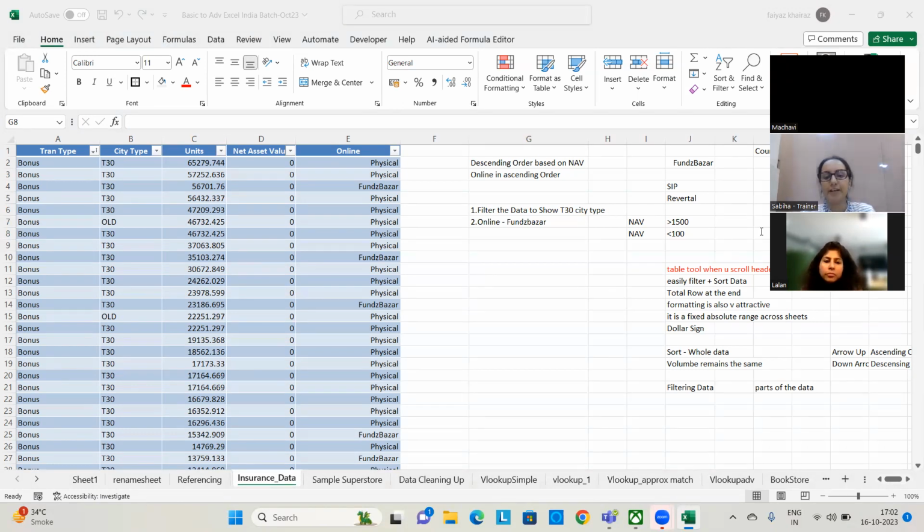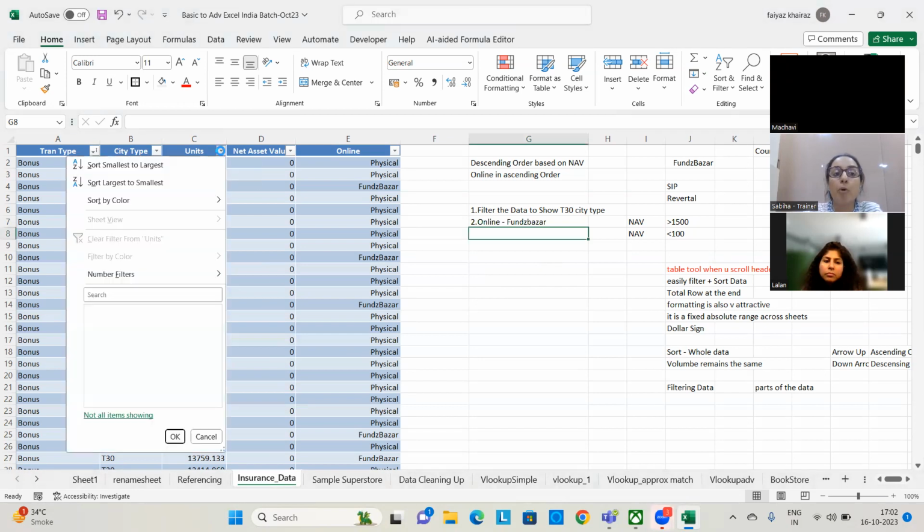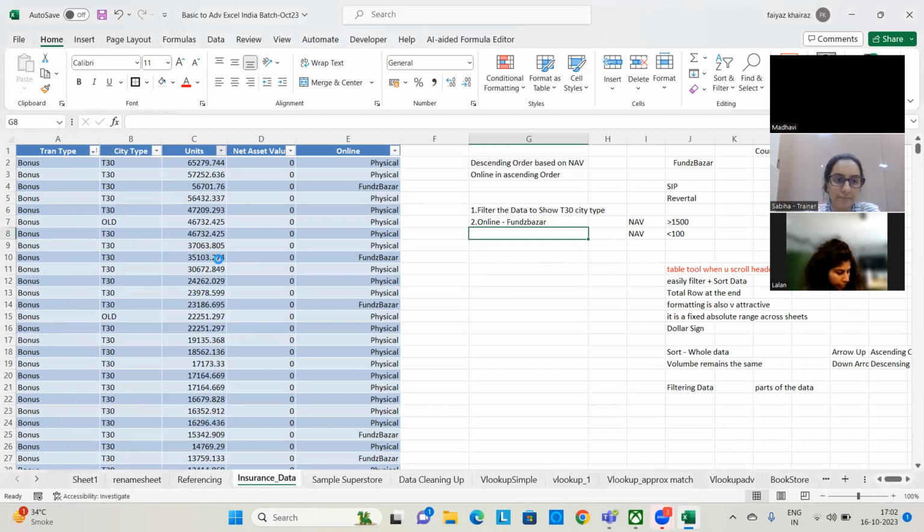Okay, good work, everyone. Thank you. Now, suppose I tell you that I want to see the units, but I want to see only the units which are positive in nature.